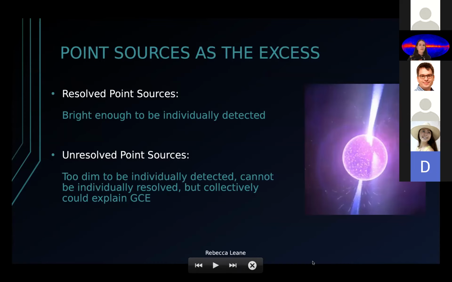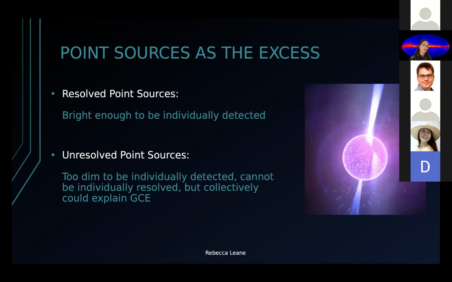Right, so you might wonder, if I'm saying that pulsars might be the galactic center excess, why don't we just look at pulsars in the center of the galaxy, because pulsars are something generally we can observe, and then just measure their spectrum, look at the morphology, and then just call it a day. The problem with this is we've tried to do this, and we actually haven't found any pulsar that seems to be the galactic center excess. And the sort of ones that you'd want to try and see are ones that are really bright. So this is a class of point sources called resolved point sources. So they're bright enough to be individually detected. And any of the ones that we can individually detect don't look like they're the galactic center excess.